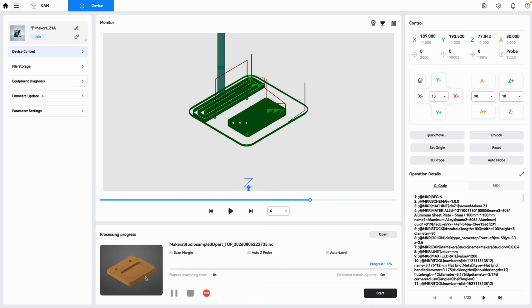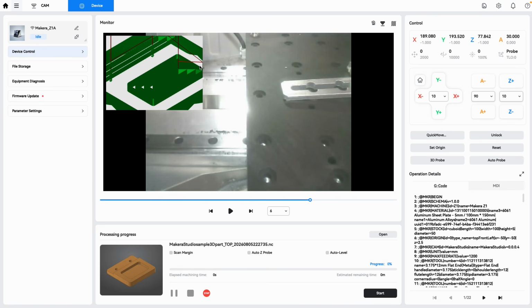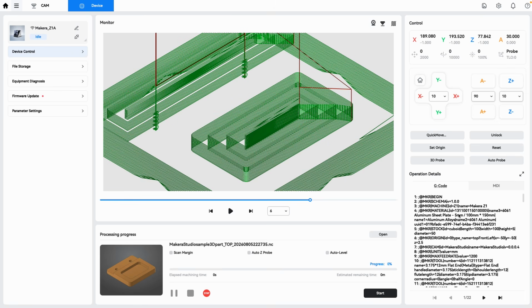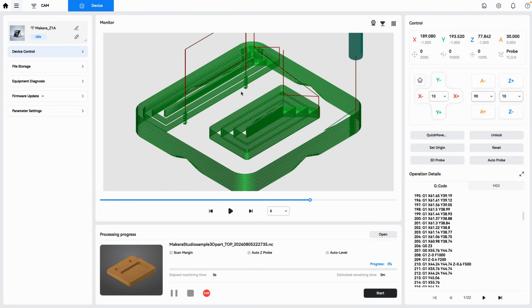You also get a little image of your part down here, and you have some more controls up top. For example, if you want to see the toolpaths of the specific tools that you're using, you can show or hide just the toolpaths for the different tools that are at play. You also have control to actually show the different toolpaths. So for example, I have 4 toolpaths in this project in particular, so I can see or hide all of them. And for the Z1 specifically, I can actually turn on the webcam and click on this to make it larger to actually see the webcam built into the Z1. When you have a file selected, you can also now see the G-code and browse it line by line. And as you're machining something, the G-code will progress and show you the line that the machine is on, as well as progress here in the preview window to show you exactly what the CNC is doing.